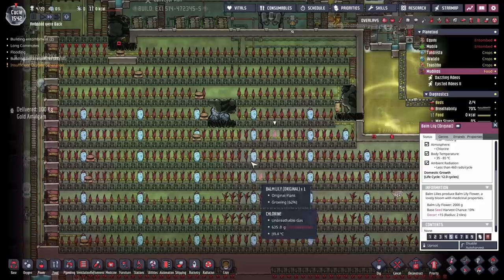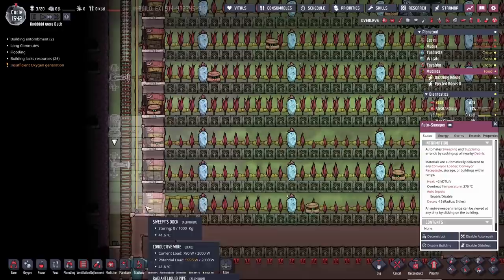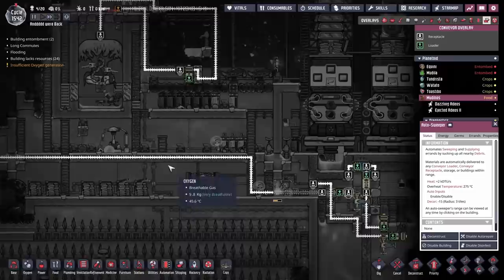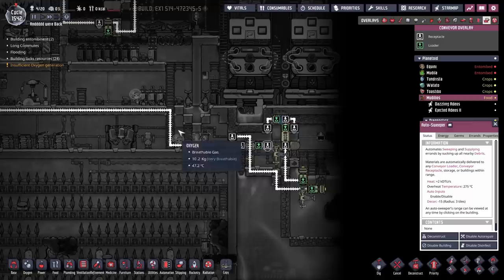What we're going to do is have this auto sweeper access all 3 of these sweepy docks. It loads everything into this conveyor loader. Same over here, and here and here. And then all of that is going to get shipped across. Now we're going to have to put in some filtration here to remove meal lice when we start adopting the lice mutation. But for now, we're just going to have all the seeds and all the bam lilies just drop down there.